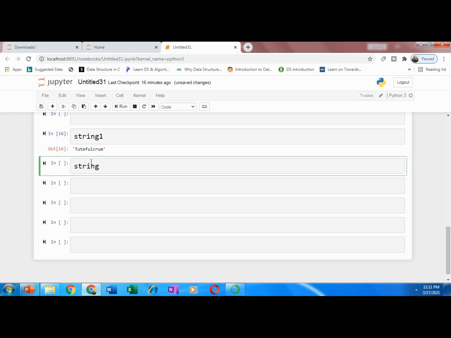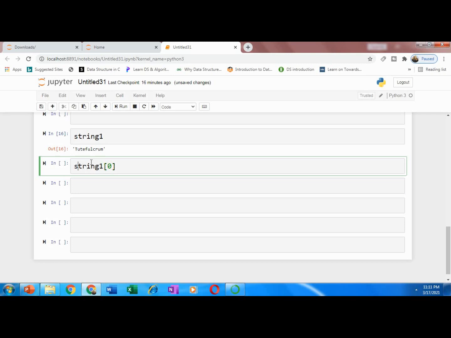Specify the variable name, that is string 1. Use the square brackets because I told you string is nothing but an array of characters. Now within the square brackets you have to specify the index. If you intend to access the first character of your string, here it is the character T, you specify the index number as 0.